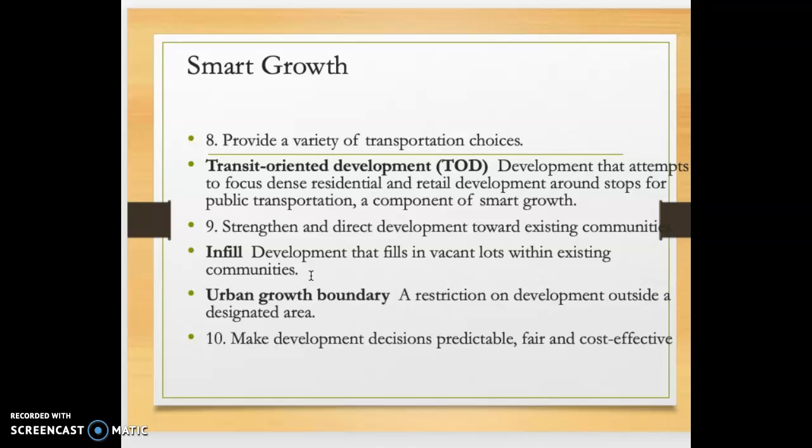And then this last idea would be to make development decisions predictable, fair, and cost effective. So for example, let's build a new, low income 3-story building in downtown Clayton, but let's also put another tax on the ballot so that property owners of Clayton can contribute towards that development. It's just giving you a crude example, but a lot of residents may not feel that that's fair. And especially if you implement it quickly without any predictability. City residents may not think that it's cost effective, and especially if they have not had a voice in that particular decision. So that about wraps it up.